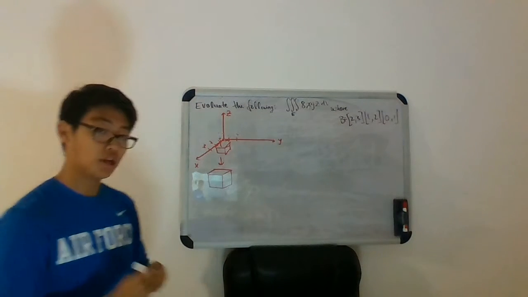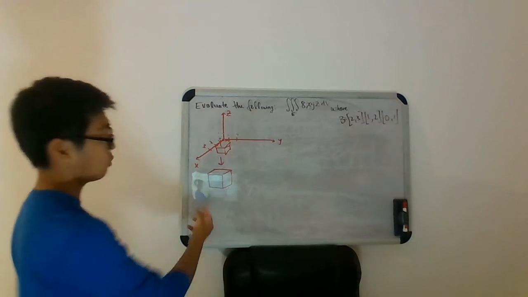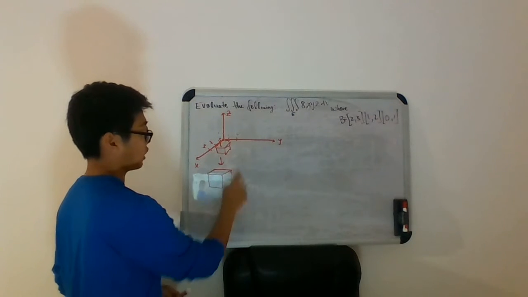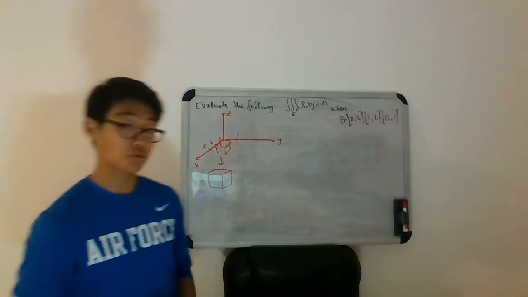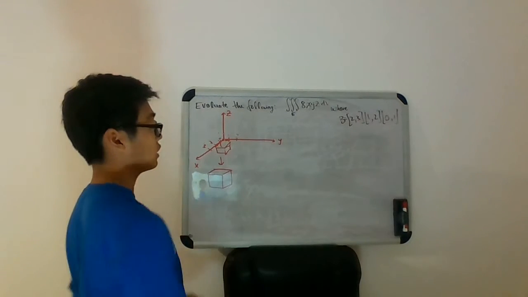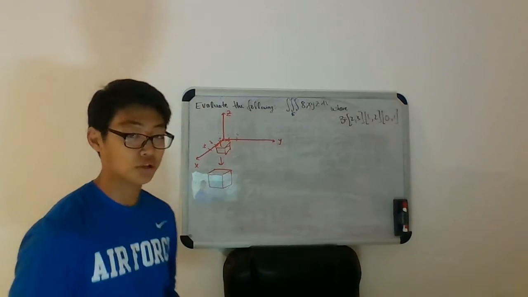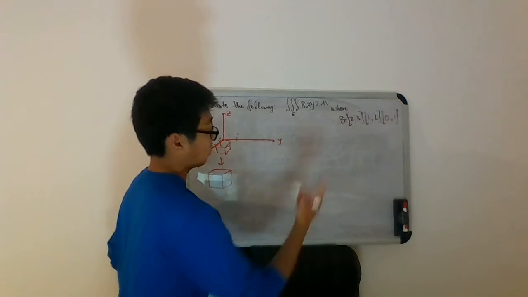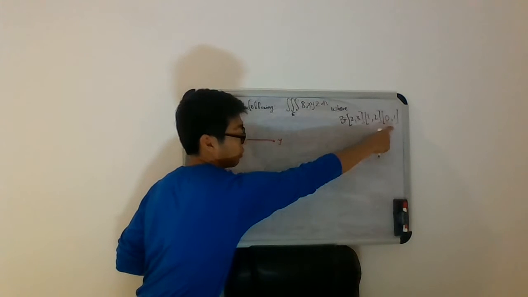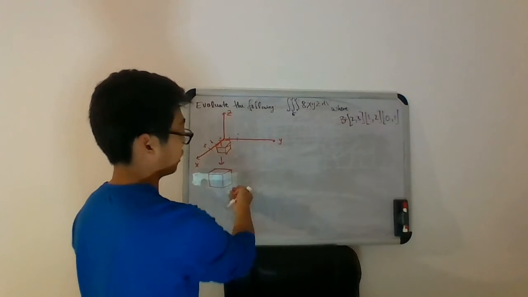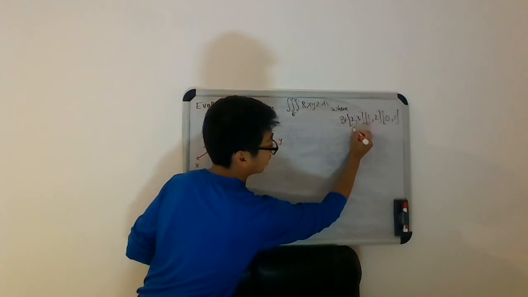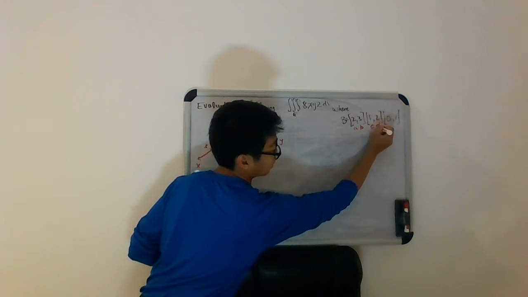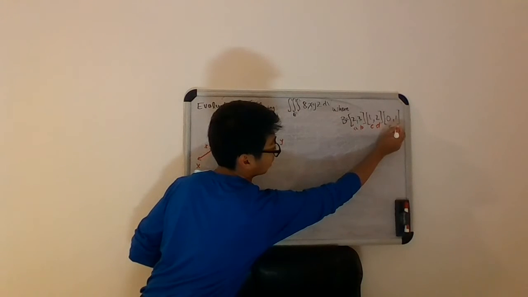And we're going to separate it into little partitions, and we're going to sum up those partitions of little boxes within the rectangular box to find the volume. So first, we're going to set up our triple integral. We can think of this as the region bound by the rectangular box. That's a, that's b, that's c, that's d, and that's r and s.